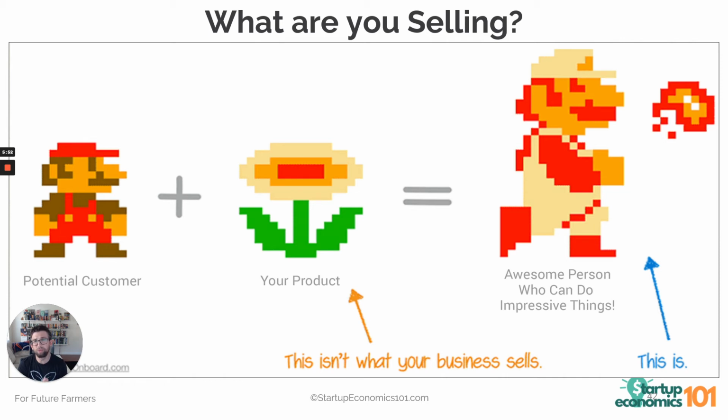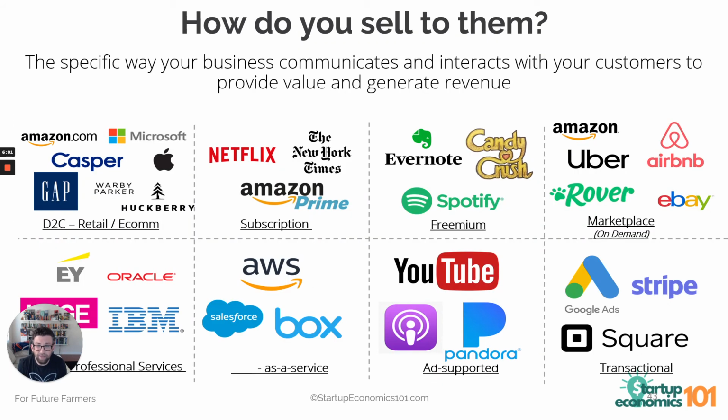And so now that we've defined who our customer is, we understand what they want a little bit, and we know what we're selling, the question is how do we sell it? Unfortunately, this slide isn't really built for the future of farms. I use it in my more traditional startup entrepreneur class, but I find that it's probably still very valuable here in this context.